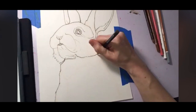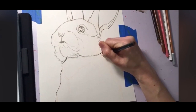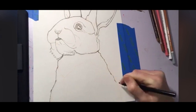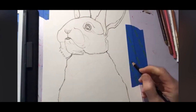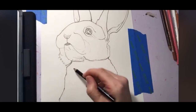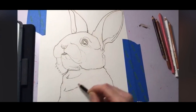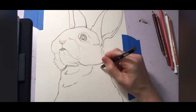Nice work. And then we're going to do the exact same thing on the other side. So we're going to start at the bottom of the head of the bunny. And then we're just going to draw sort of a curved line. We're going to go further out as we go. And then straight down. Nice. And then underneath where the chin is on the bunny, we're going to draw just a few accent lines, because that'll help us reference where to shade when we get to the shading part, which is coming up here soon.